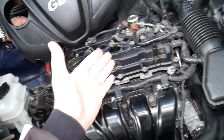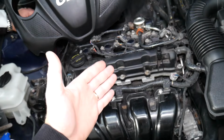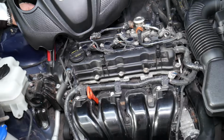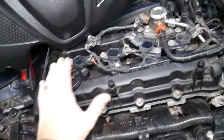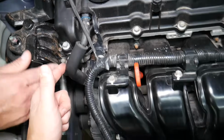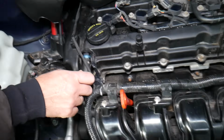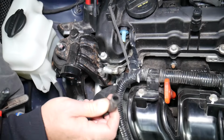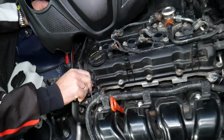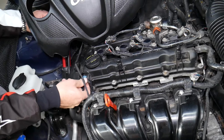Also, if it doesn't exit the engine, that pressure can actually mess up your head gasket as well. So you have a special device that takes that pressure out of the crankcase. It comes to the valve cover right here, it's that device, and injects it in the intake manifold. From there it goes into the cylinders and it burns out of the engine through the exhaust. It's called a PCV valve, the positive crankcase ventilation valve, PCV.